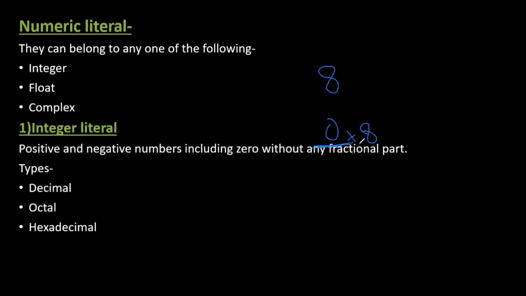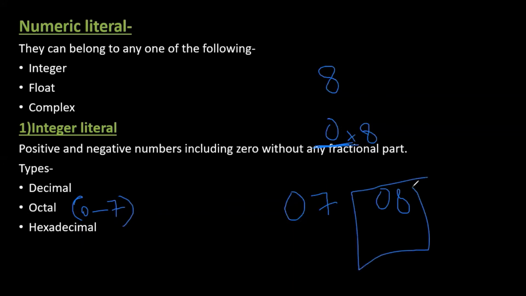Because I have 0x in the beginning. If I write 0, 7, it is octal. Now you would say, why have I not written 0, 8? Because it is not valid. As I have told you, octals have numbers only 0 to 7. 8 is not there, so you cannot use it.